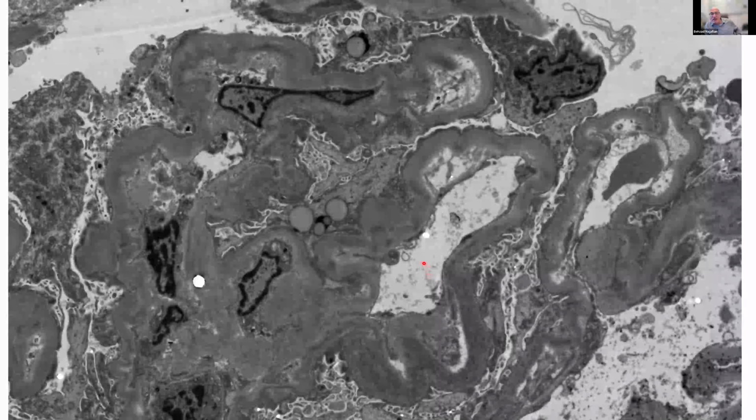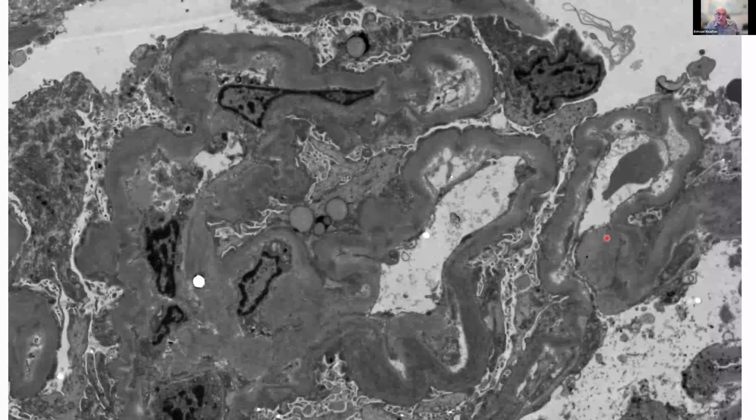All right, so there are some changes. We had corrugation of the glomerular basement membrane. I'm walking my laser pointer over the glomerular basement membrane. There is some corrugation, and also some thickening. And we heard that the donor also had diabetes, so maybe part of that is coming from that.